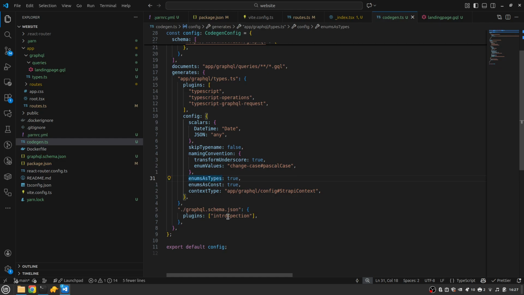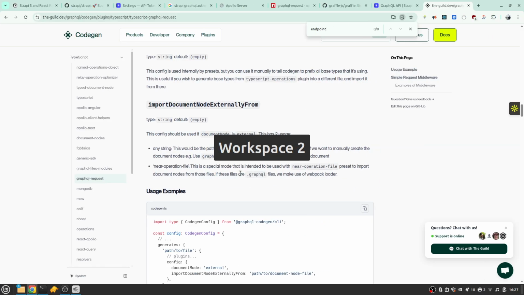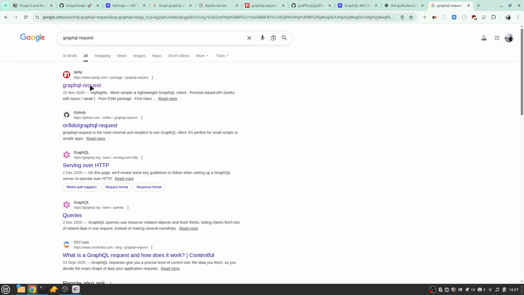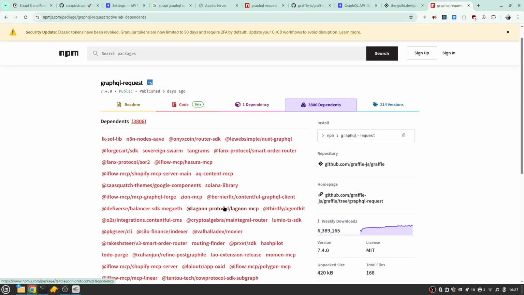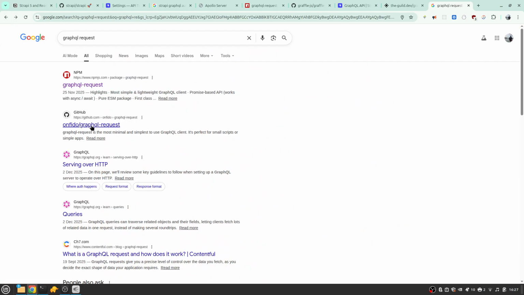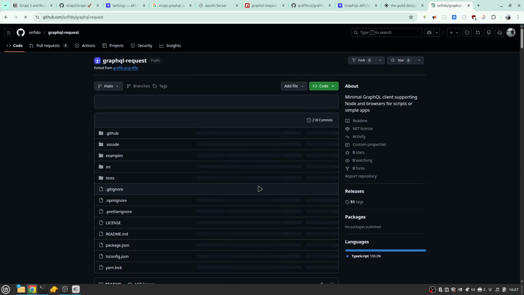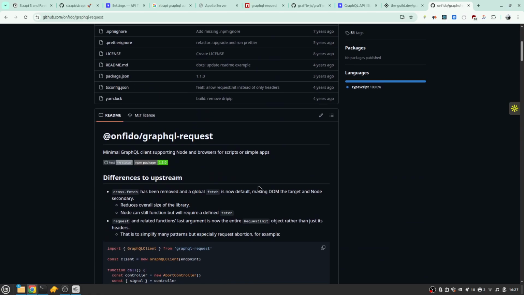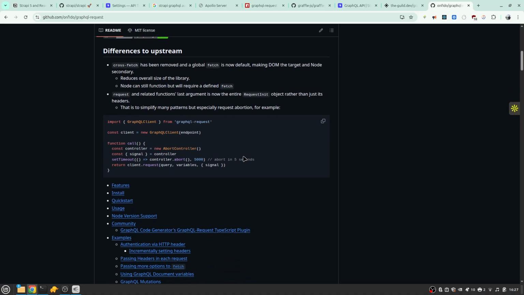So you must be wondering, what the hell is this? What am I trying to do code generation of? We are actually using GraphQL request to request data from the API.